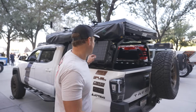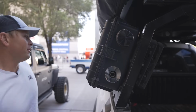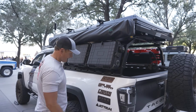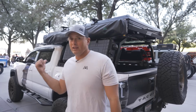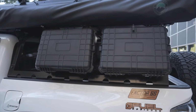One thing to add that I just noticed, so I think this is a little diesel heater. You got the air intake right there, the exhaust, plus a little battery setup. And I like how at first glance, we didn't even notice it. We just have these two little Pelican cases, but inside you actually have a heater to be able to throw heat up into your tent. And a battery to charge all of your things. Really innovative spot for it, because normally this area is just wasted with a, you know, MaxTrax or some Rotopax or something like that.